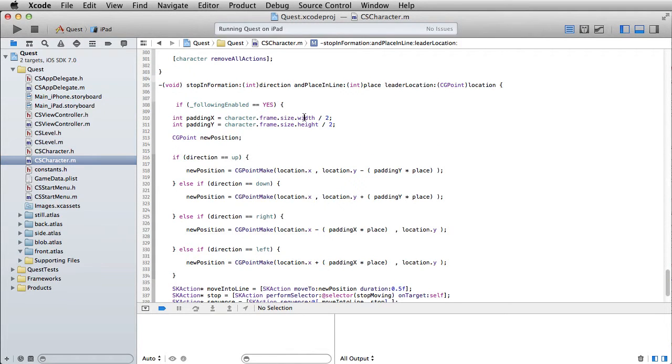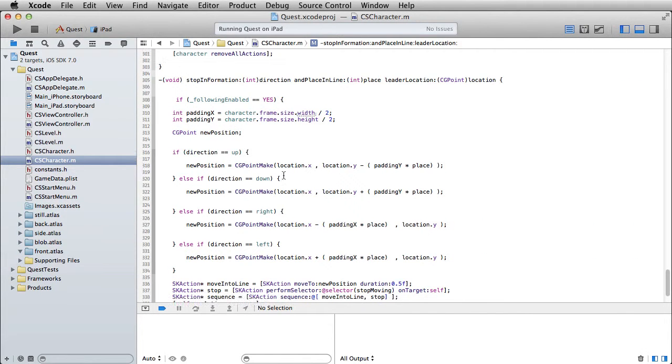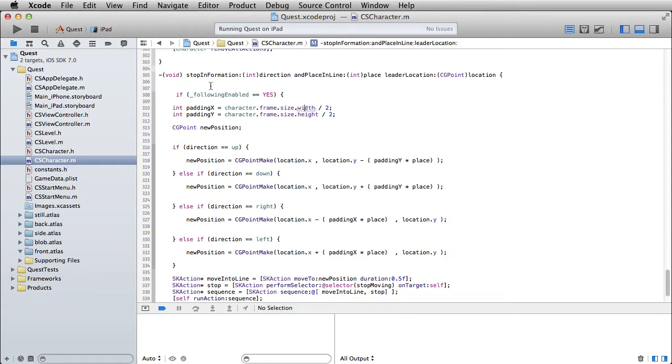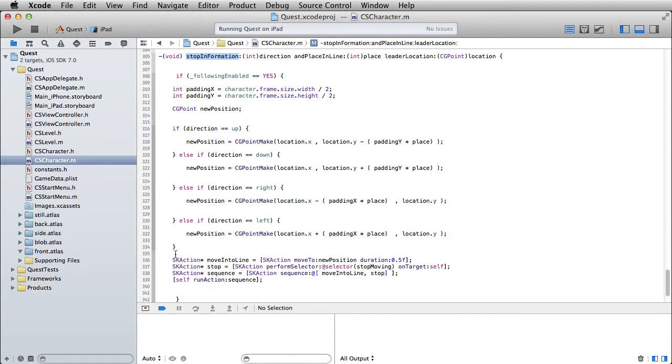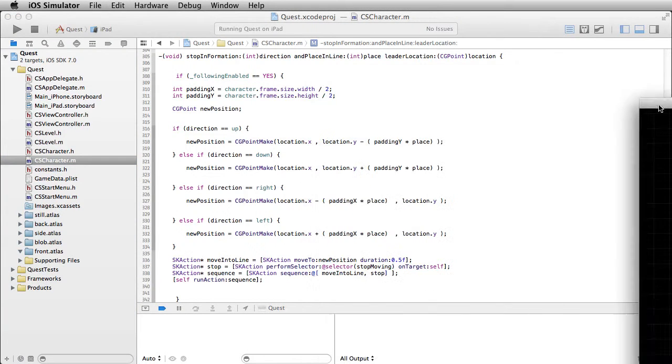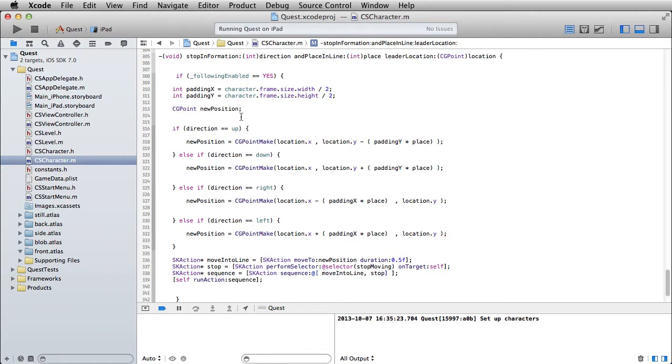Oddly enough, the reason that showed up is because I tried to tighten up my code a little bit, and if you remember over here in our CS character class when I had this stop formation, I took out these lines from each one of these if or else if statements. But I didn't consider what to do if the current direction was no direction at all.